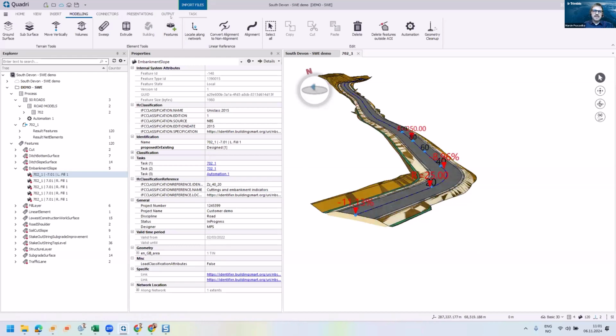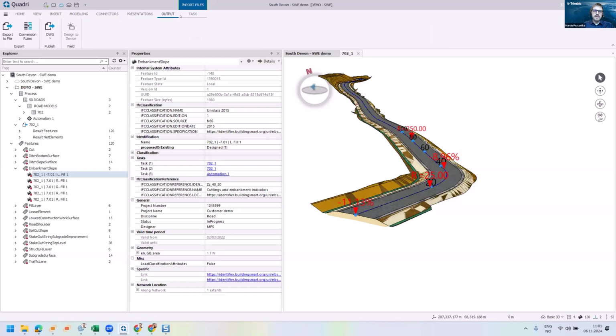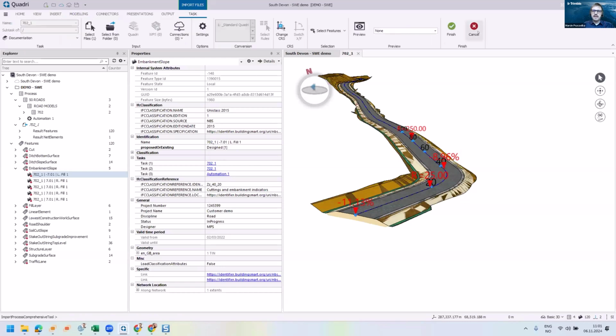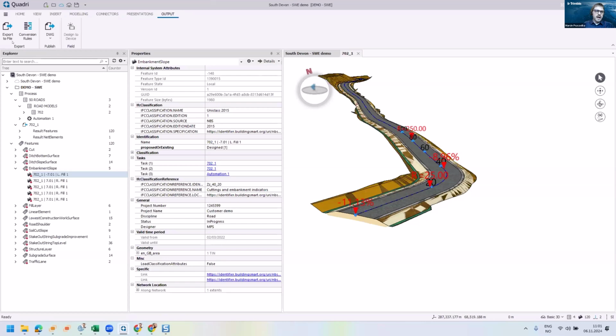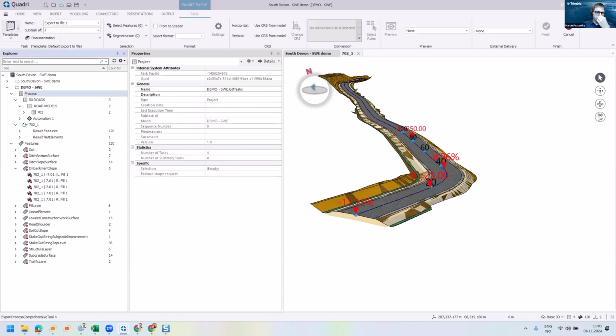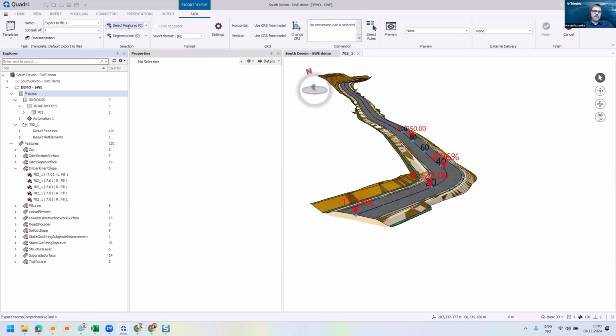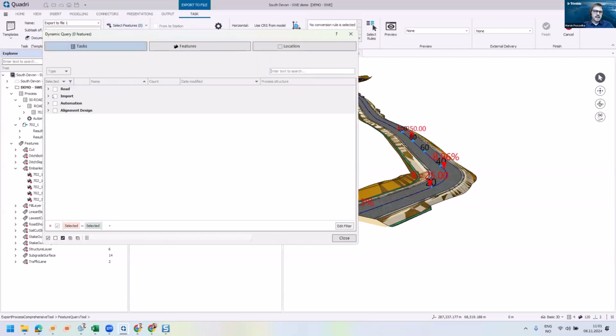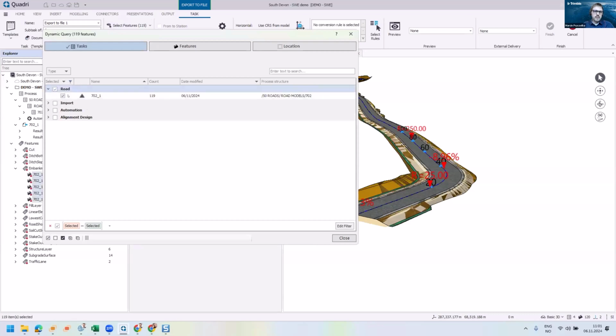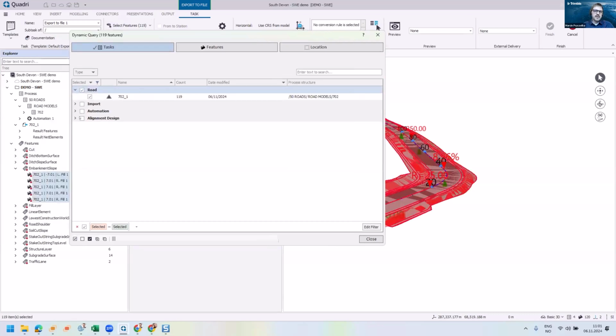Now, based on the same input from the Excel, we can easily export. And I will show you a very nice method for creating your own conversion rules. We have to go to export to file. Now I have to select the IFC format. Of course, beforehand, I have to select what type of row or what type of object I want to export. I also want to export alignment.